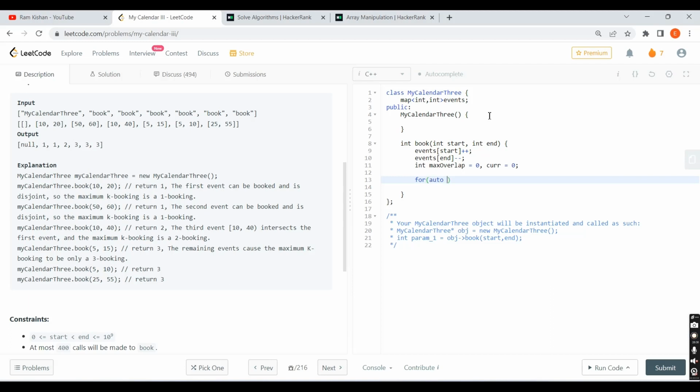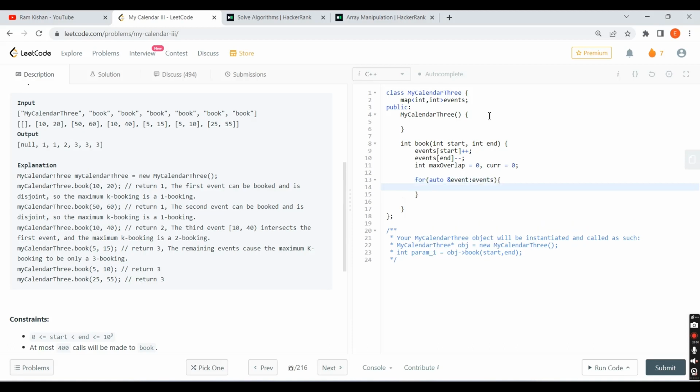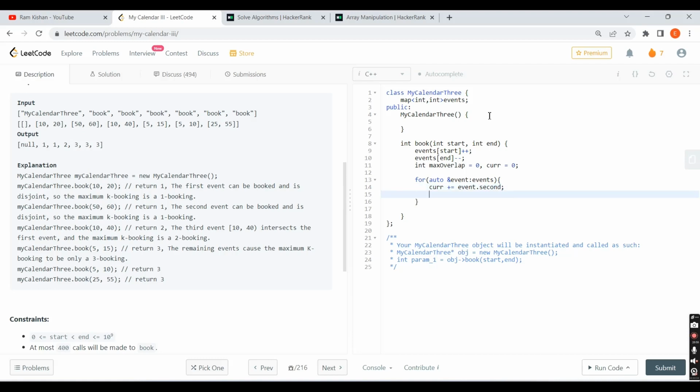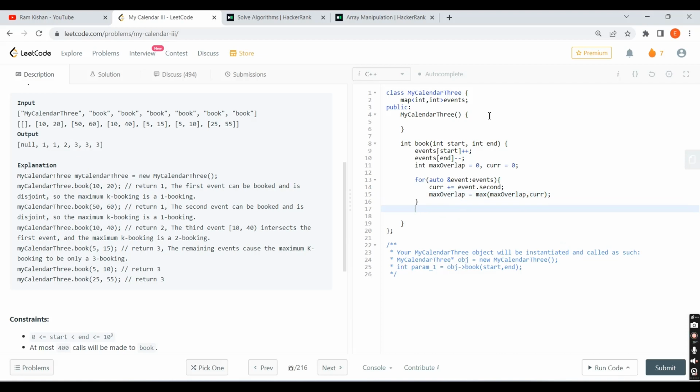So for each event in events, current would be plus of the event's value, where event dot first is the key and event dot second is the value. Now my max overlap equals the maximum of max overlap comma current. Finally, I return the max overlap, because I have to find the maximum intersection at any point of time.